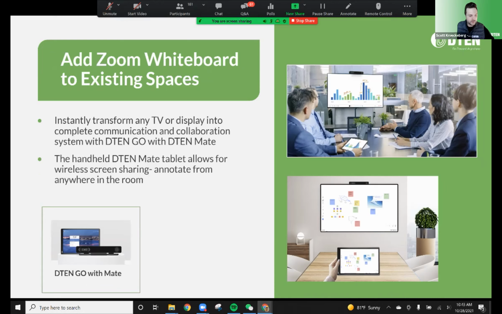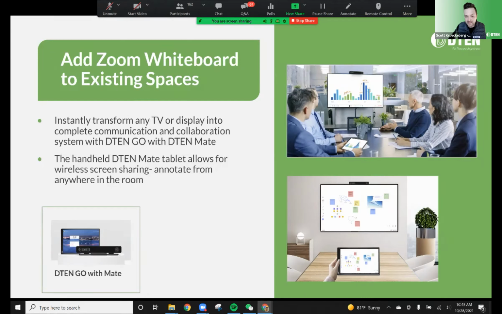And then finally, we did get some questions about handheld devices and tablets, and that's what's great about this new collaboration. The DTEN Go with the Mate is designed for existing displays. So if you do have monitors in your facility and you want to video and whiteboard enable them, the Go and Mate is the perfect tool to do that.